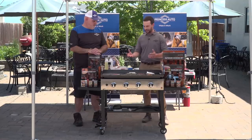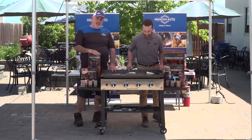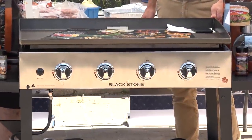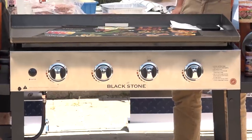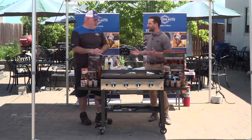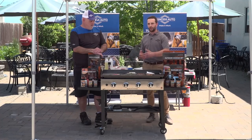How is it heated? It's propane powered. This unit has four burners, 60,000 BTU at maximum temperature. And you can adjust each burner to create level zones for cooking. You can have low or off on one side and high on the other side, and in between you can adjust as you need. How does 60,000 BTUs compare to a regular barbecue? It's similar, depending on the number of burners on the barbecue.